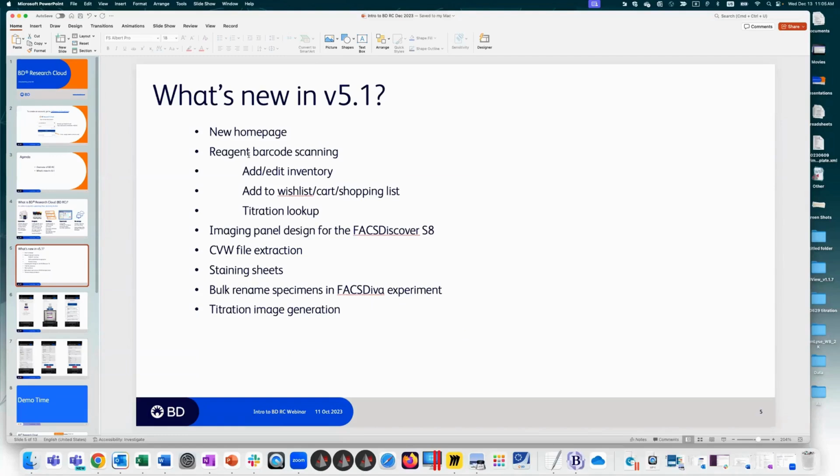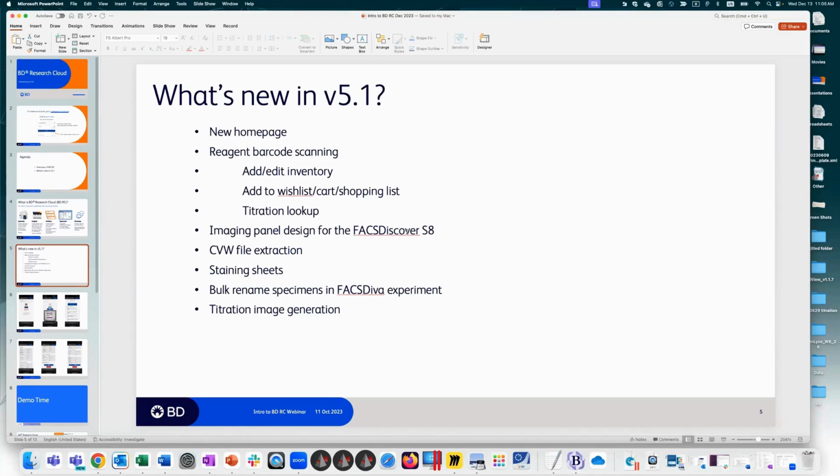Once they're in your inventory, you can add titration information. And if you want to look up that titration information real quick, you just scan your vial and then you can see what titer to use it at. And as well for reordering, if you just ran out of a reagent and you want to remember to reorder it, then you can just scan it and add it quickly to your wish list.